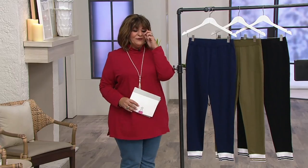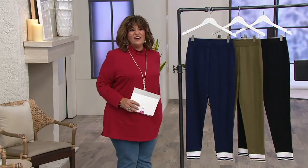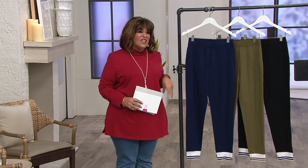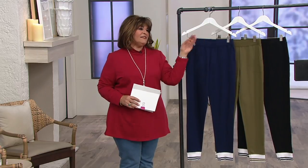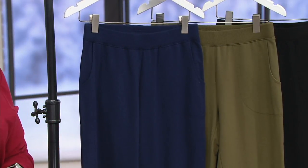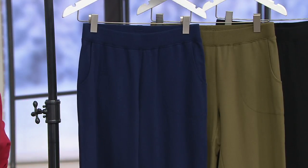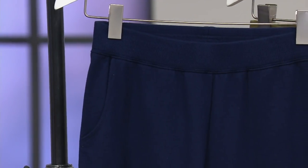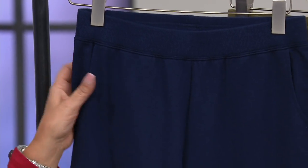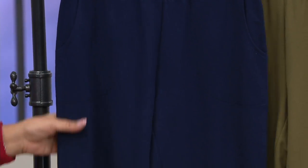Listen, you guys, if you know, this past weekend maybe you looked through your wardrobe and you were disgusted with it. I know I did — been there, done that, hate that, don't like it anymore. It looks awful on me, doesn't fit. We've all done it. Well, in today's show you can really pick up basically a brand new wardrobe. If you hit them at five easy payments of like $5 each, you can hit up a whole new wardrobe for like 50 bucks a month and you're done.